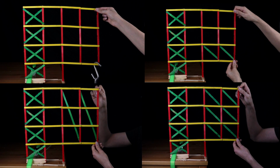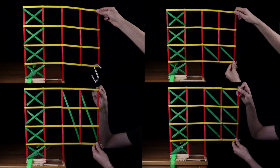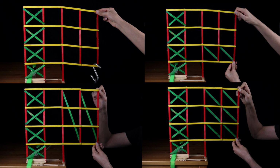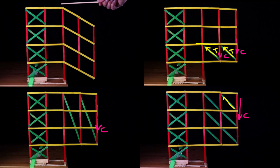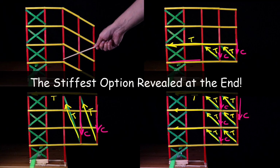Today I'm working on some interesting experiments with cantilever design. I have set up a 4-story, 4-bay building frame with 2 of the bays cantilevered. I'll be testing 4 different cantilever framings, comparing the results and explaining how it all works, so stay tuned.